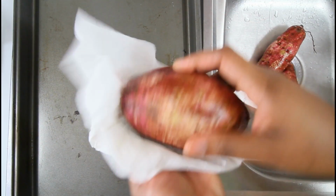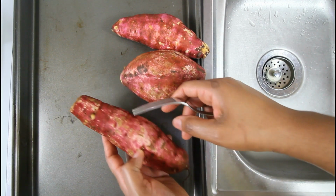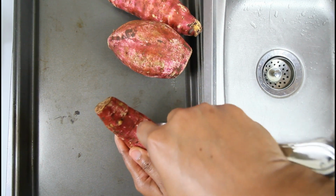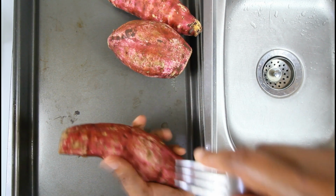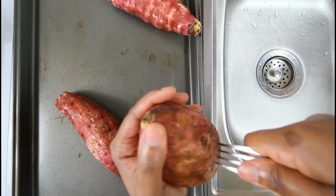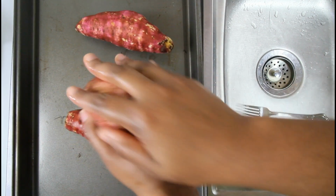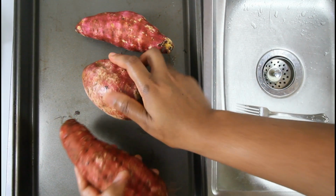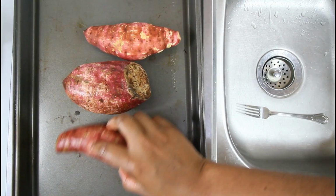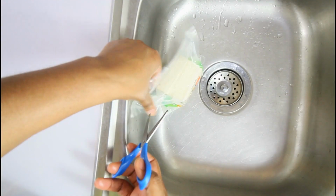Alright, so now I'm going to just dry them off a bit. What I'm going to do now, guys, is use a fork to poke it, so as it bakes, it can steam right through. And now I'm just going to rub some oil on them. We're going to bake these at 250 degrees for 30 or 45 minutes, alright?